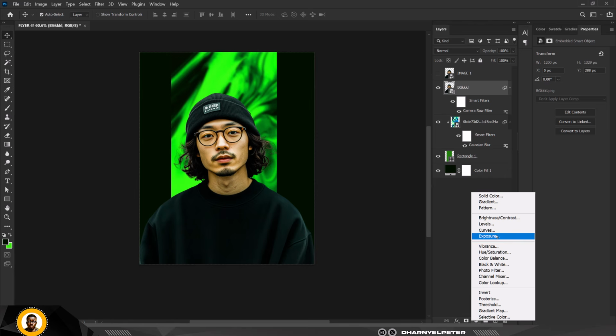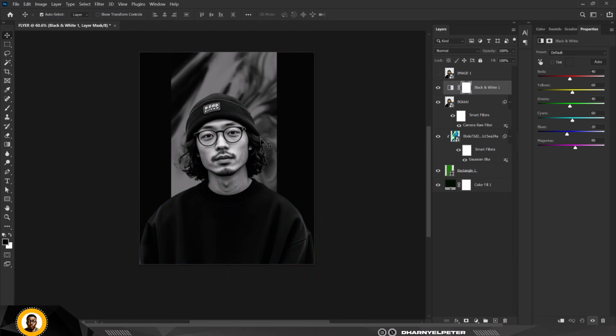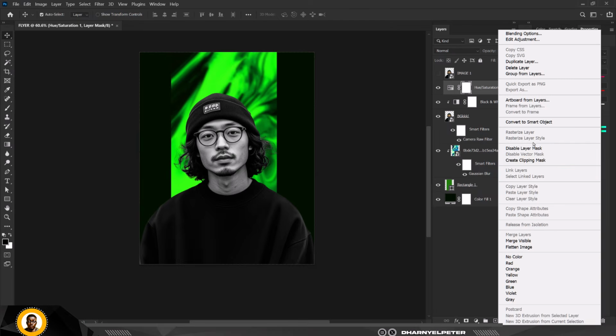Hide that. I'm going to click on adjustment, and I'm going to select black and white. Now selecting black and white removes the color from everything, and we don't want that. So I'm going to clip it just to the image itself, because that's where we want to remove the colors, right? So now we have everything black and white. That's not what we want to achieve, right? But it doesn't stop there.